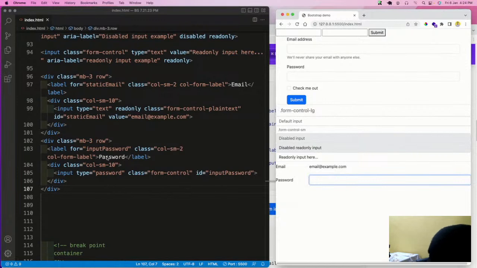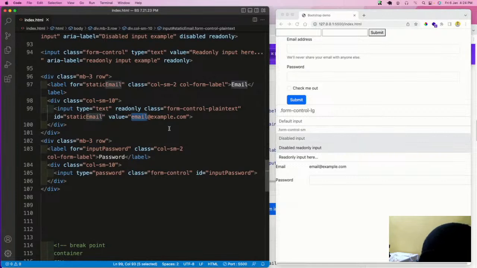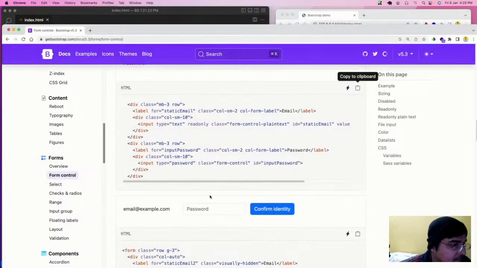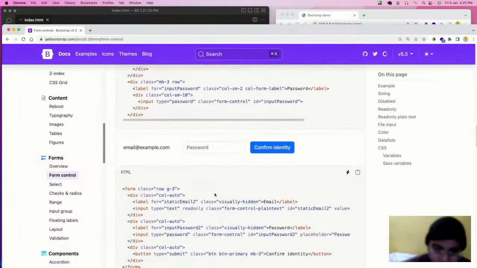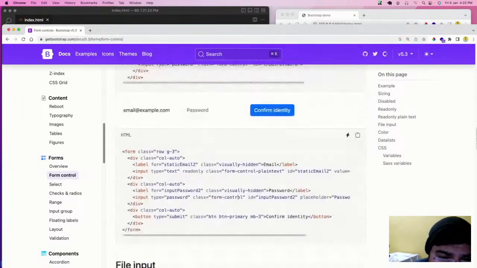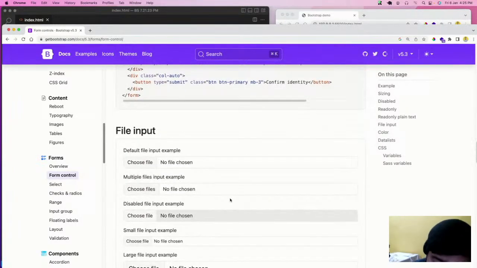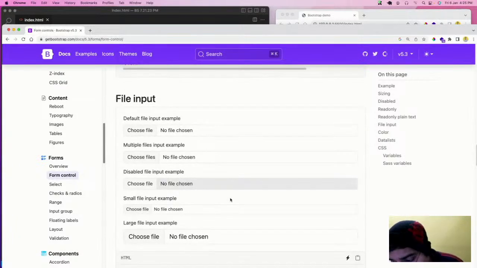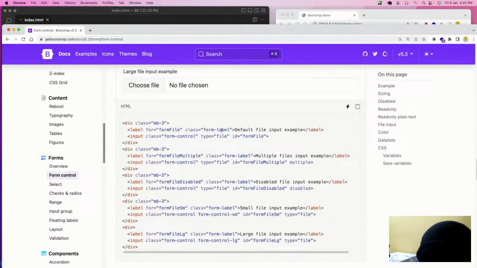So where is it? Okay, so we have the email as example.com. If I delete it, it works like that. So you can have the things like that here. Now after that, we will see what is next. After read only plain text, we can have the next thing as the file input. File input is a very important thing, and I hope you all have practiced in HTML input tags also. So let us see where we can have the multiple file chosen options.